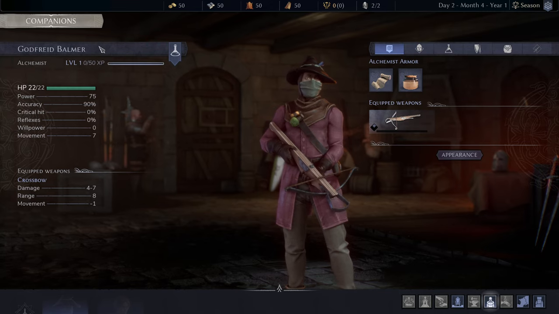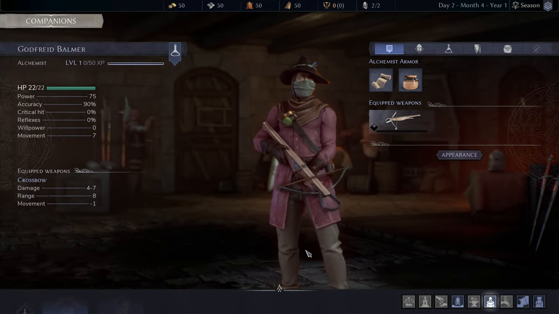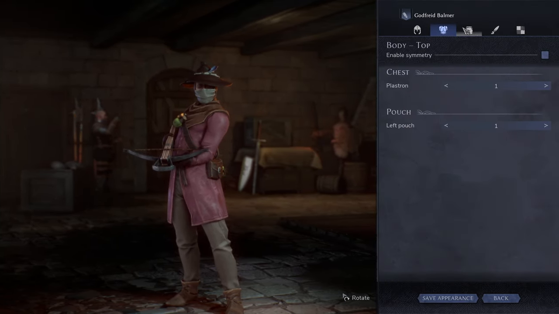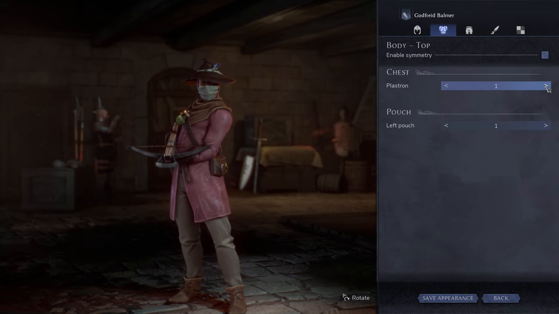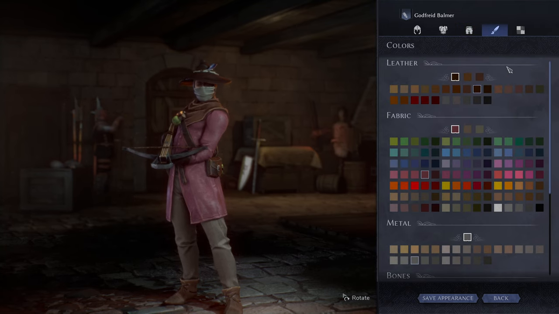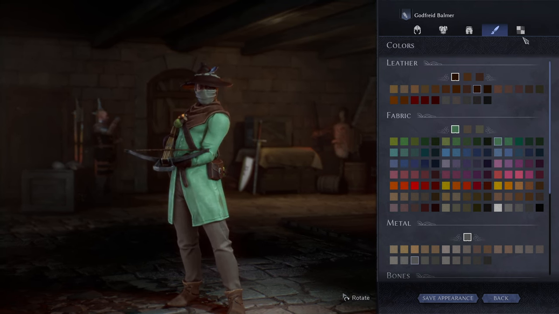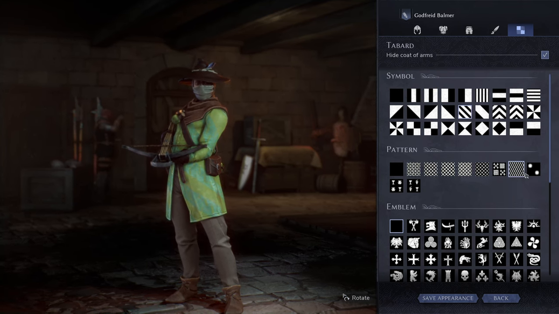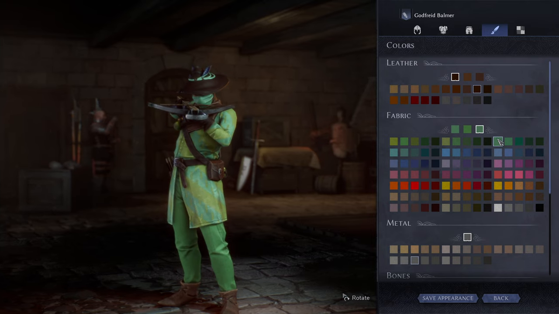Just out of curiosity, could I rename these guys? Can I customize Gottfried's appearance? I can. Cool, we can put a couple of pouches there. I like it. And given that you guys are going to be sort of the healers, oh, look at that. You can even give them armor plates. Oh, that's not too bad. Very good, cool.